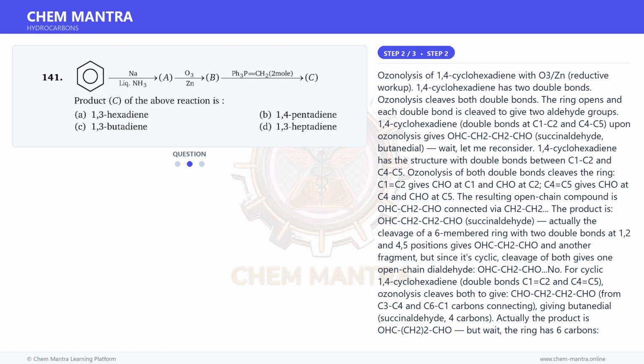This isn't right either. The correct product, 6-membered ring with bonds cut at C1=C2 and C4=C5, gives the chain C2-CHO, C3H2, C4-CHO, and C5-CHO, C6H2, C1-CHO, but since cyclic, it's one molecule, OHC-CH2-CHO, and the other part recombines as OHC-CH2-CHO, i.e., 2 molecules of malonaldehyde. So compound B is OHC-CH2-CHO, malonaldehyde, propanedial.